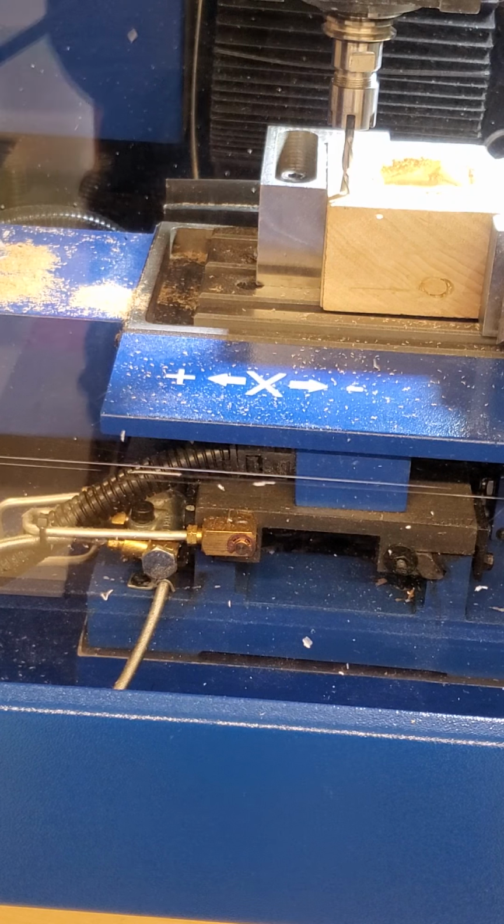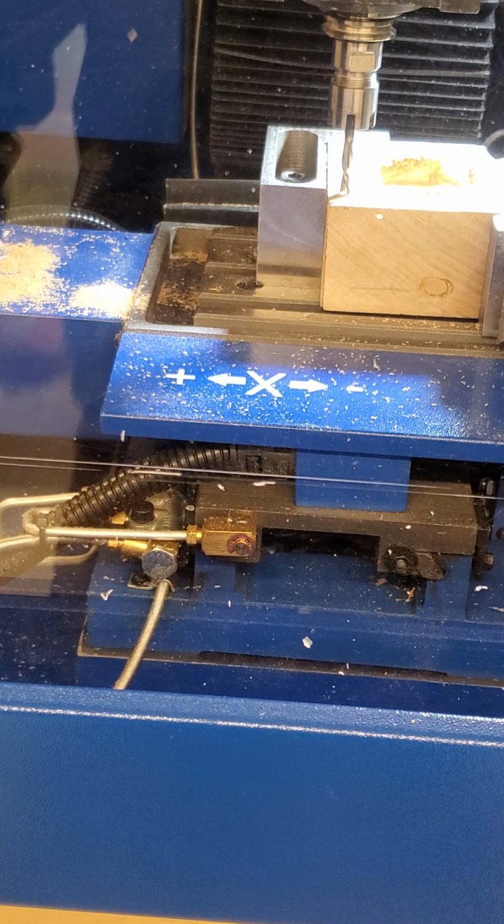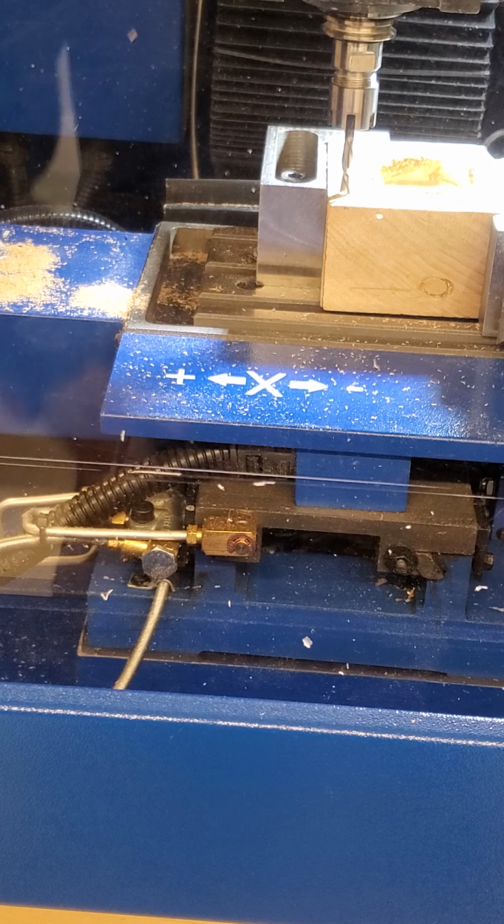Another thing I could do is I could change and put my tool 7 in there and do the same process just to check with a gauge block. Send it to a location, send it to 0, 0.1, 0.2, and then use a feeler gauge or gauge blocks under there to make sure everything is nice before you run your first program.